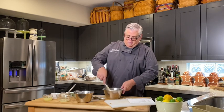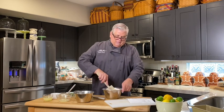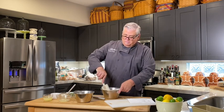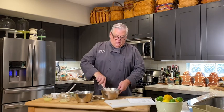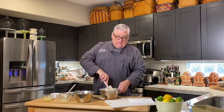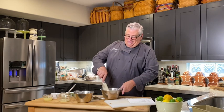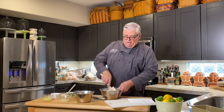This is a very popular recipe. I've made this a lot for some classes, and I get the question a lot: where do you get inspiration for these things? Well, I was in London one year and I walked past this bakery that had a lime pound cake, and I thought, you know, I think it'd be better if it had some rum in it. And so that's where I came up with the idea and put it all together.